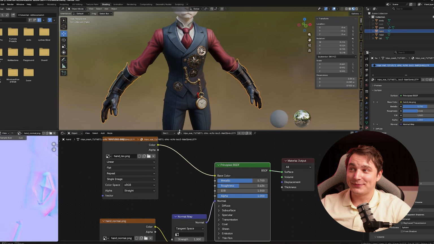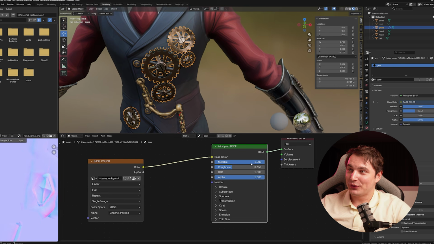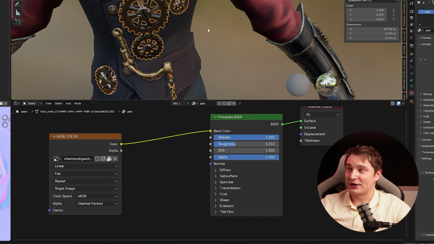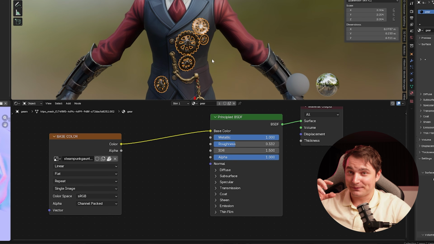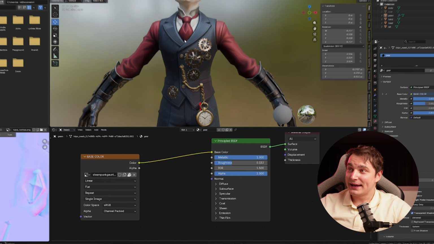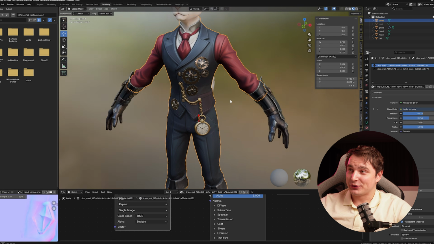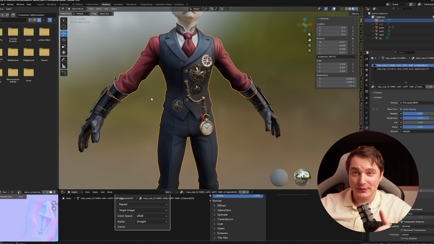Now here's the important thing. Most of you might know how to tweak this material property. So for example, you can make it more metallic or more rough. If you don't know, here's this. In Blender, it's here. In different engines like Unreal Engine, you can find it in different places. But there are also maps like metallic and roughness map that you can create that might be useful, for example, for body. So professional artists, of course, know that. But for beginners, let me break it down very quickly.